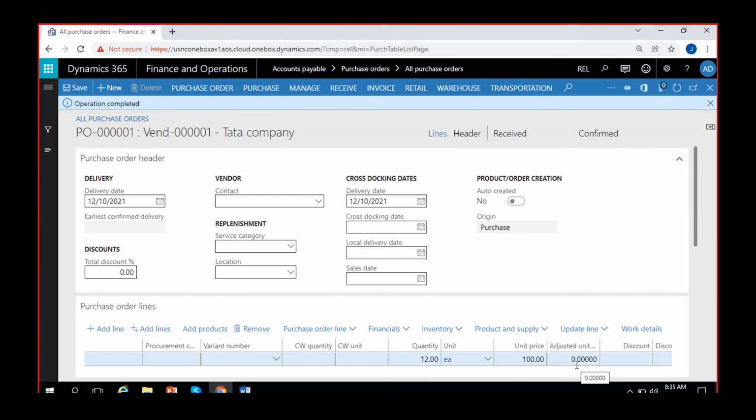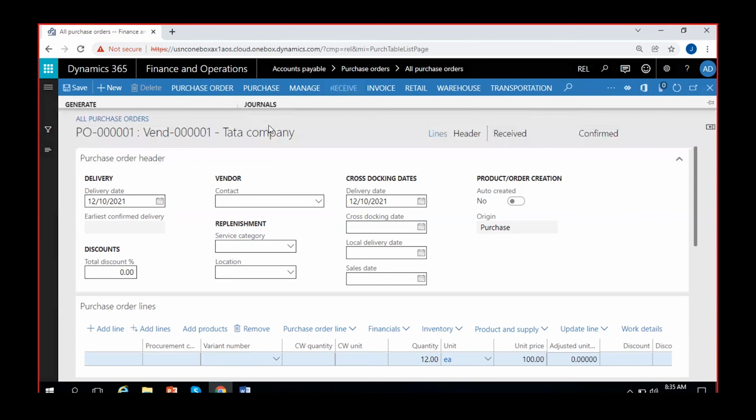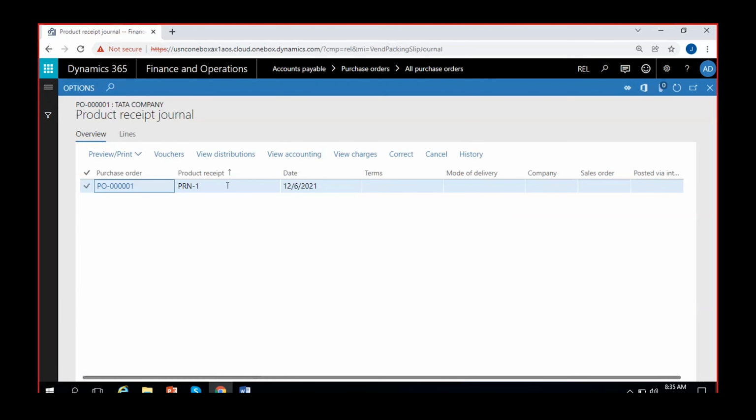Actually, received it. Then here under journals, you can see product receipt journal. Earlier it wasn't active. Now it will be active, and all these things will get grayed out and not available. So you can see this journal here. It's saying that product receipt number one is posted for the purchase order. You can correct a product receipt or cancel a product receipt all the time. If you want to cancel it, you can cancel it and repost it. If you want to correct it, saying that not 12 quantity is received, only 10 is received, you can correct it and reduce some quantity from that posted product receipt.